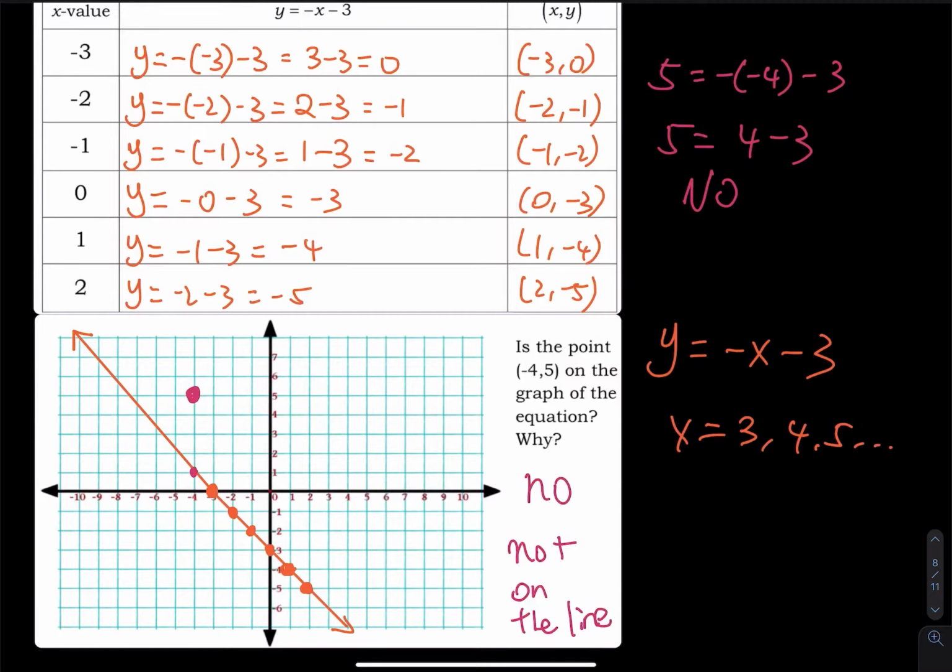So you can keep picking points right here. They are all on the line, right? So that means they are all solutions. But you have to make sure your line is straight. Otherwise, the points will be off. Okay, so that is the end of this problem. Let's move on to the next one.